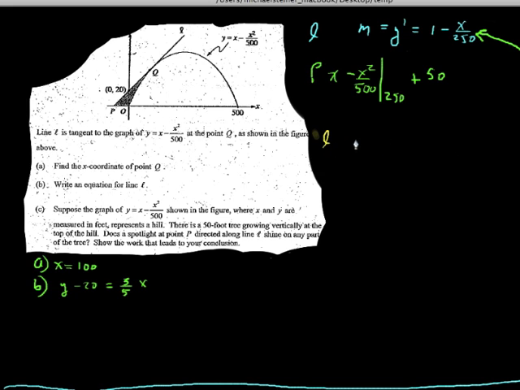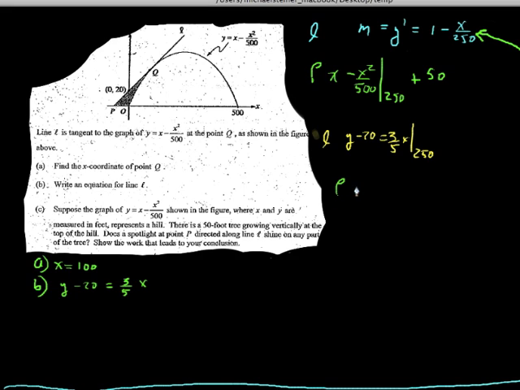Our line, we're just going to evaluate that at, what's the equation of the line? So y minus 20 is equal to 3/5 x. We're going to evaluate that at x equals 250 and compare these two numbers. So let's do the parabola first. Let's evaluate this at 250. Well, we don't really need a calculator here. We have our brains.